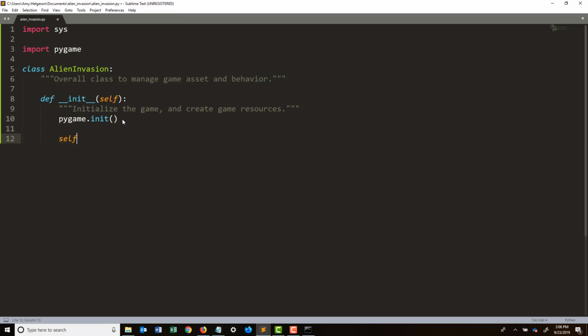So now we set up a property called self.screen. And this is the size of our game window. So I'm going to shorten mine a little bit to 600 because 800 doesn't allow me to see the ship at the bottom.